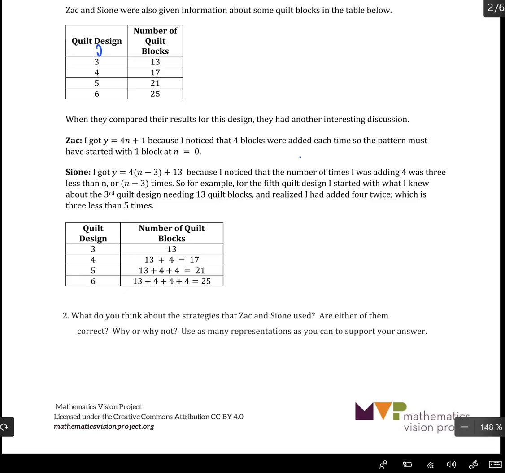So he's saying if it went down to 2, then this would be 9. If it went down to 1, then this would be 5. And at 0, once again, there would be 1 quilt block. So Zac writes the rule 4n plus 1.